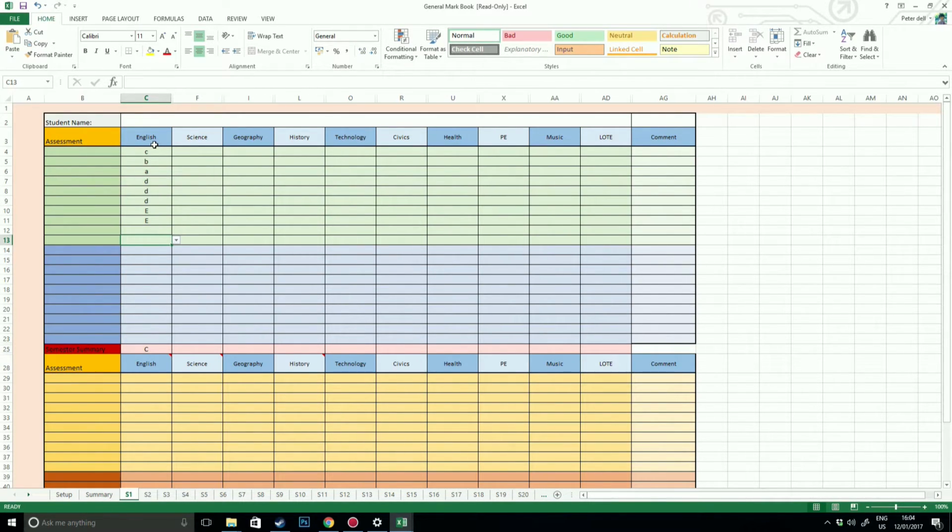Now, if you're not happy with the calculation on either one of these Excel spreadsheets, you can go and make your own. So the way it's actually set at the moment, I'll show you. It's set so that if the mark is 50-50, it'll always scale it up. So if I get a C, a B, and a B, that should come out as a B because it's 50-50. But if I get 3 C's and a B, it'll drop down. Now you can actually change that if you're not happy with it.